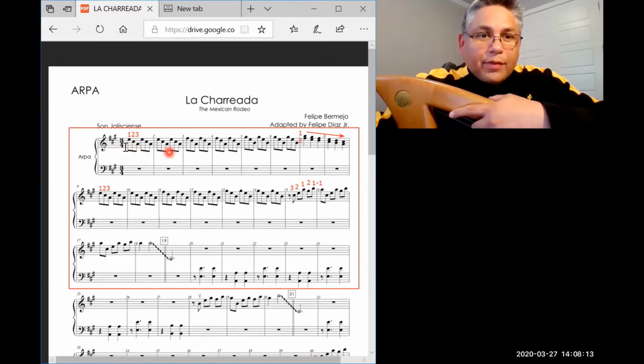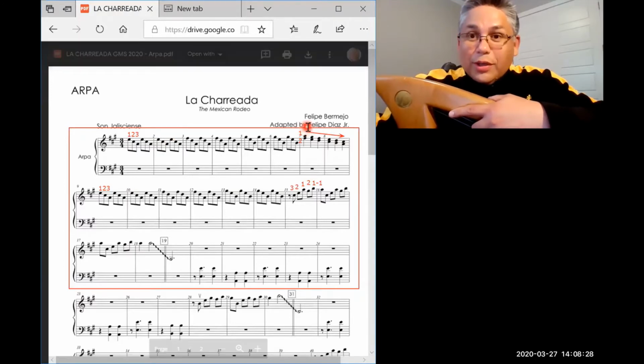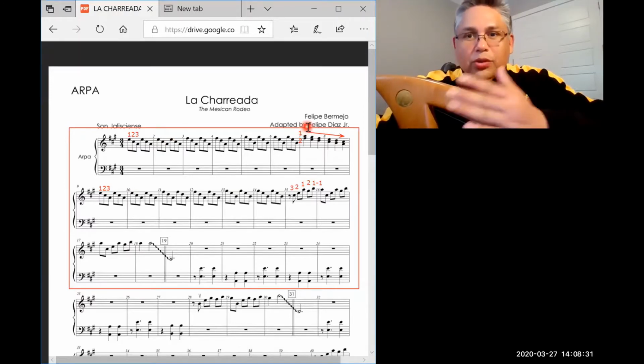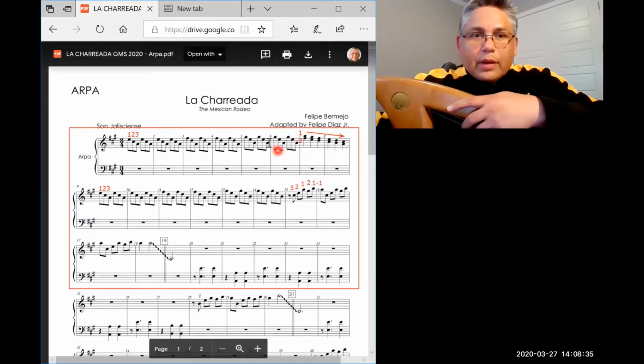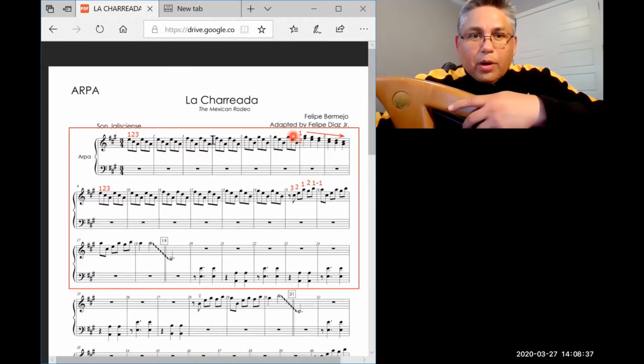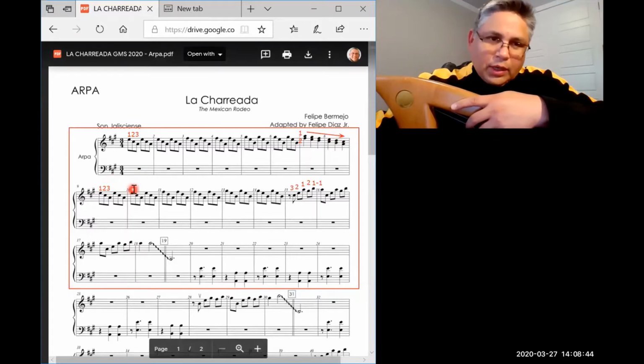Now here the rhythm, if you're looking at our time signature, it's 3/4, but we're in compound time at the beginning. So you're going to be counting 1 lali, 2 lali, 1 lali, 2 lali. Now when you get to measure 7, it switches, like all sones, they usually switch back and forth. And this one kind of stays on compound time, at least for the harp part, for the first 6 measures, and then it changes: 1, 2, 3, 1, 2, 3, 1 lali, 2 lali, 1 lali, 2.